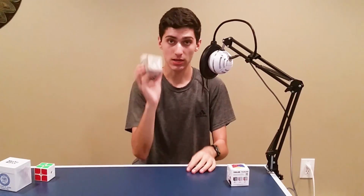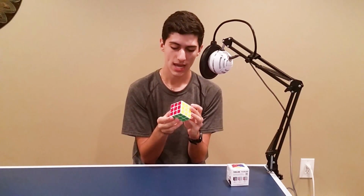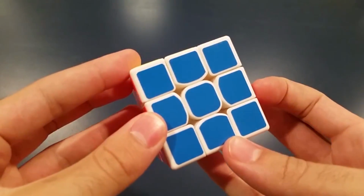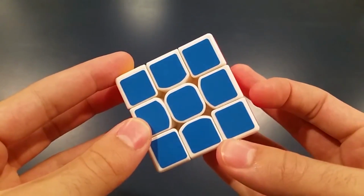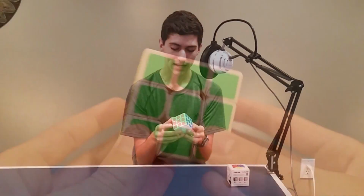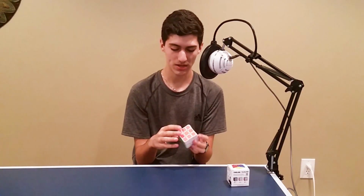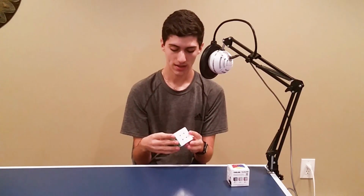Okay, so now let's get into the Guanlong 2017. This is an interesting looking puzzle. It has the squared off corner design. It kind of reminds me of a Yuexiao. Now this puzzle is white again, unfortunately, but this is not something I would be looking to make my main for speedsolving, so that's not really that concerning.